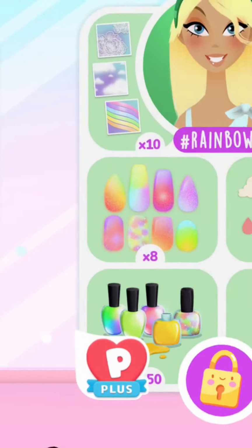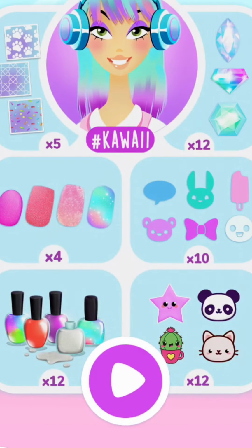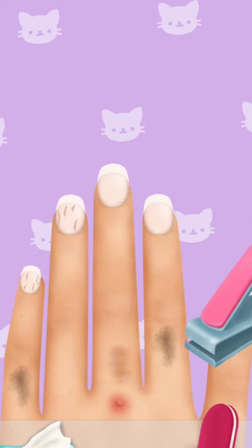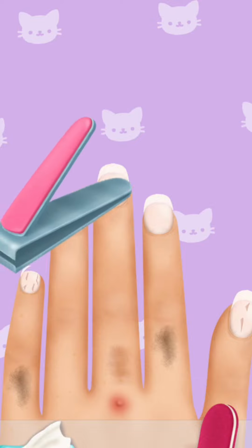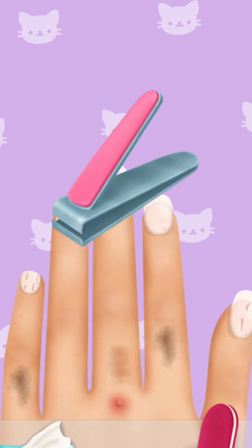So which one should we pick? This is beautiful. Oh, I like this girl. Oh, so where? What is that in her hand? That's really disgusting, but we're going to make her very better. So it will be very beautiful with her nails.